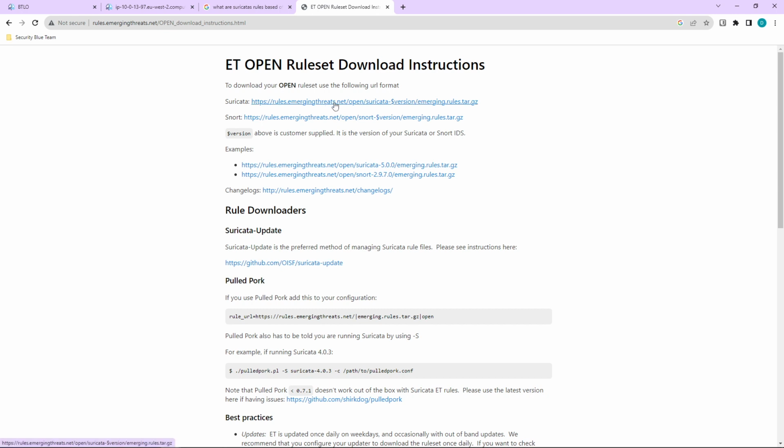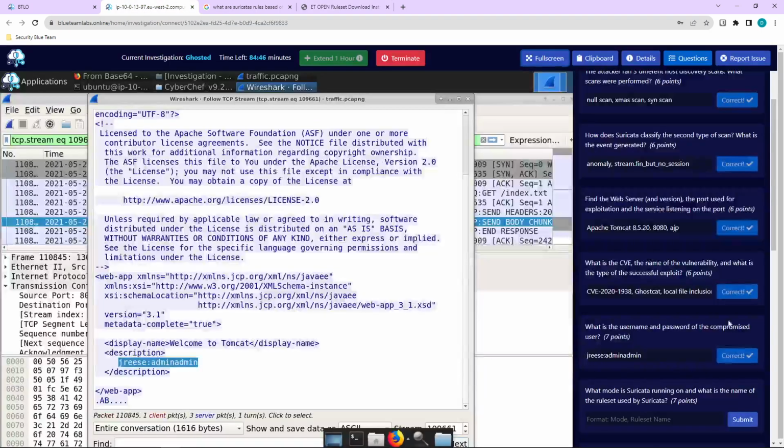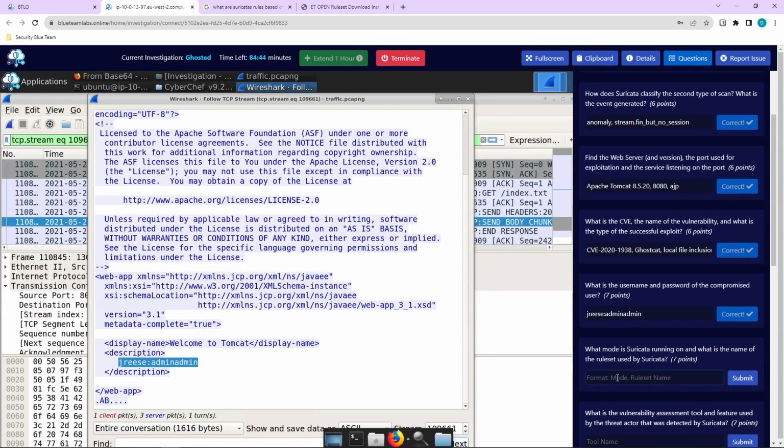And then, I got stuck here for ages. So this is what I did. I went IDS and then ET open source. And then ET open, wrong again. So you see in tools, the ET rule set is actually used quite a lot.